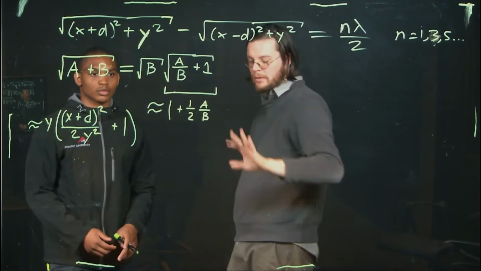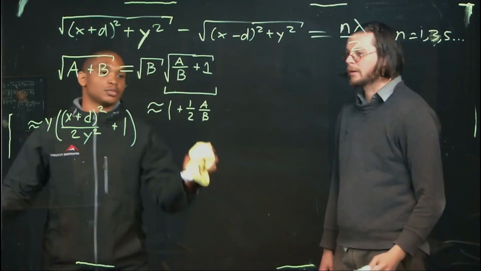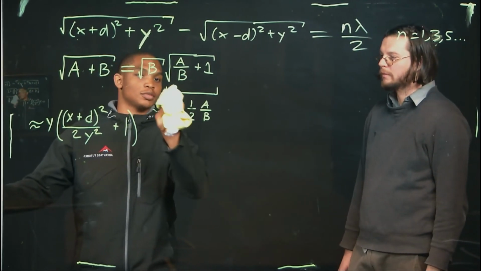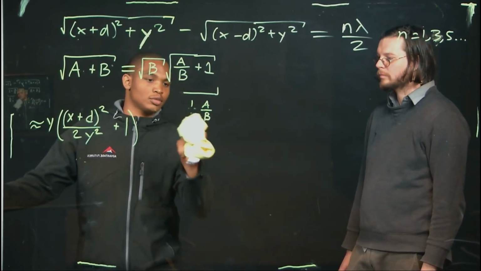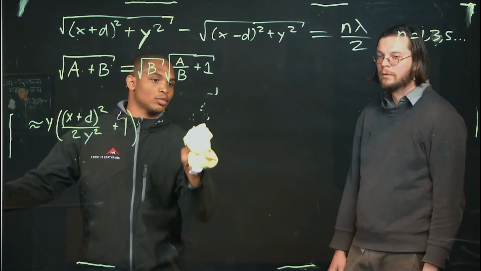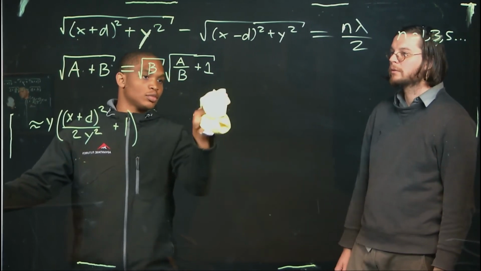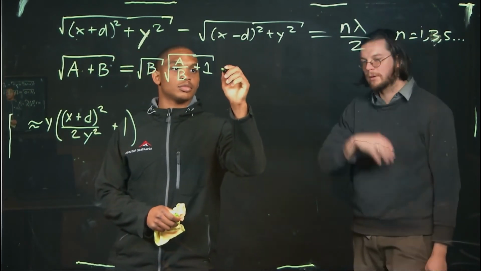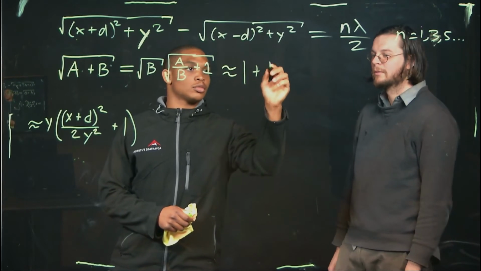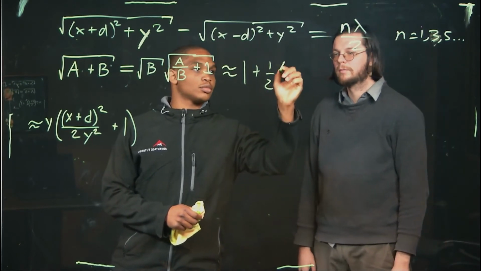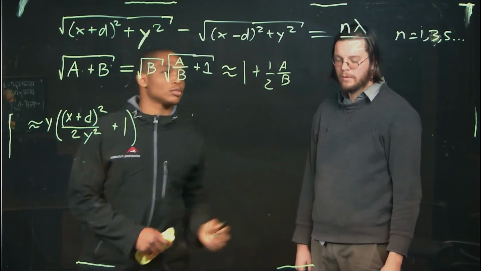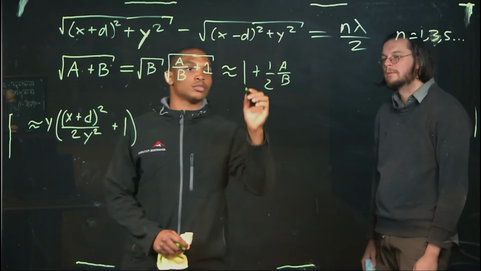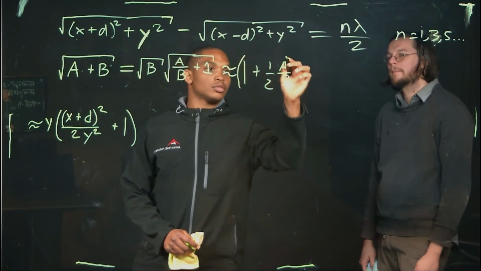Why don't we go ahead and just erase that real quick? Just because it's kind of getting in the way. I don't know if you want to write it over here. Yeah, let's write it over here. But that looks pretty good. And then the next thing we're going to do is we're going to use that same approximation on this side, in a minute after you rewrite that. And then you probably want to take the quantity times square root of b there too, right? Yeah. There you go.